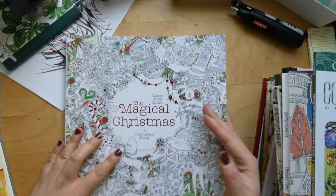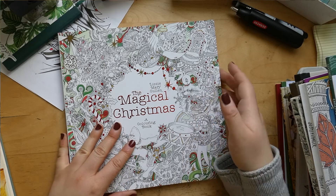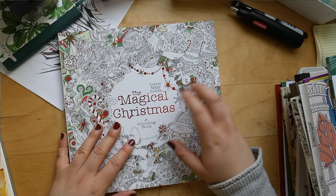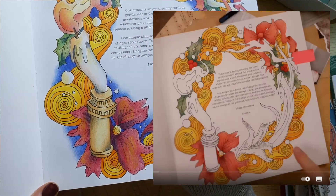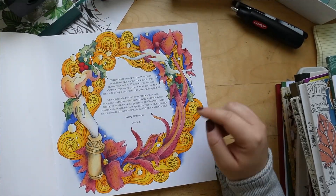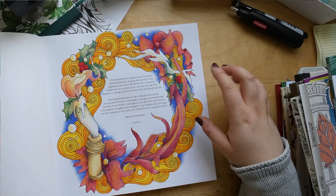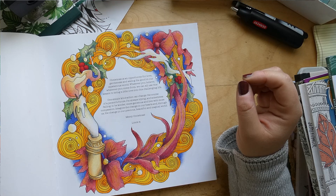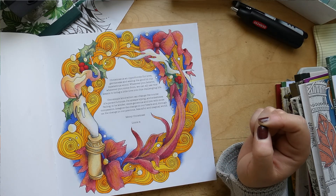This is a bit weird — I finished two Christmas pictures this month. The thing that spurred me on in Magical Christmas was I showed my completed pages and showed this page unfinished and discussed what I wanted to do, then came up with the solution. This is Inktense — the yellow parts were already colored in, the green leaves also. The yellow parts are based with water-based markers, the rest is based with Inktense and then Polychromos on top.